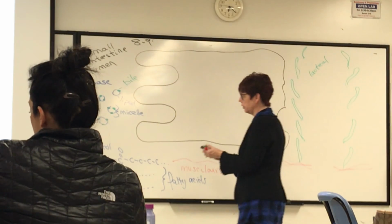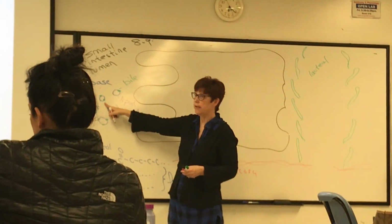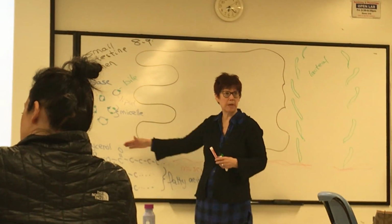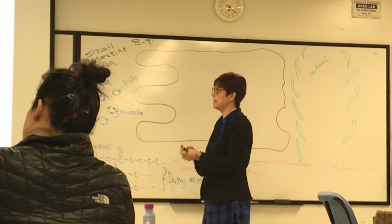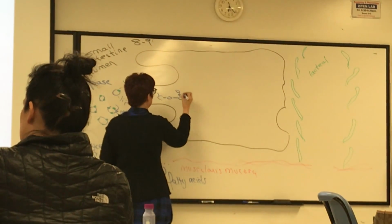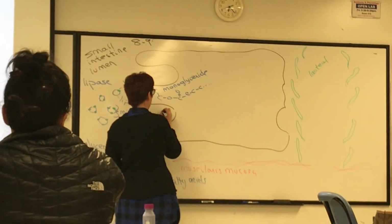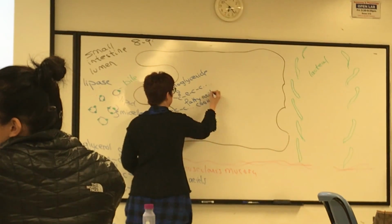Now the lipase is able to work on this because there's surface area available, and so as the lipase interacts with the lipid, with our triglyceride, it's going to work on the strain of electrons between the carbon and the oxygen group here. And we're going to see monoglycerol, which is 3 carbons with 1 fatty acid, and the other 2 fatty acids separately. Because they're lipids, they're going to be able to move directly between the phospholipids. And they're going to come into this cell as a 3-carbon molecule, as our monoglyceride, okay? And as our long-chain fatty acids, because they are lipid soluble.